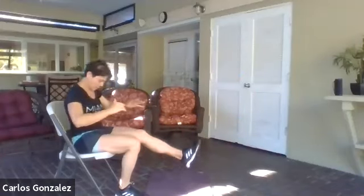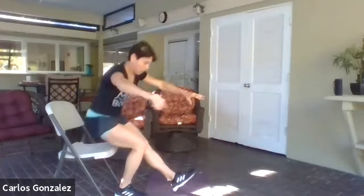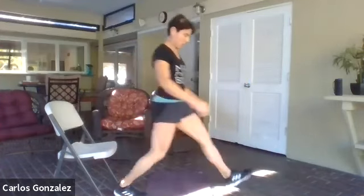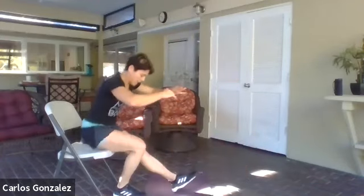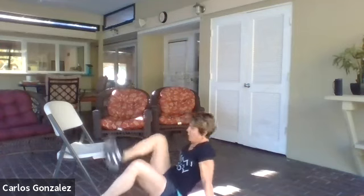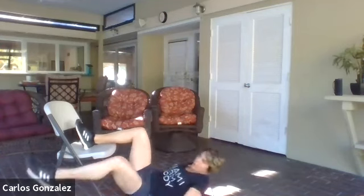20 more seconds. 15 more seconds. 3, 2, and 1. Excellent. On our backs, on the chair. Both feet up into a bridge, and then clamp. On 3, 2, and 1. Good, come up as high as you can. Control the clamps.